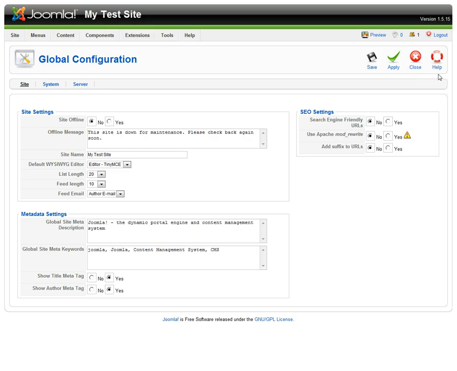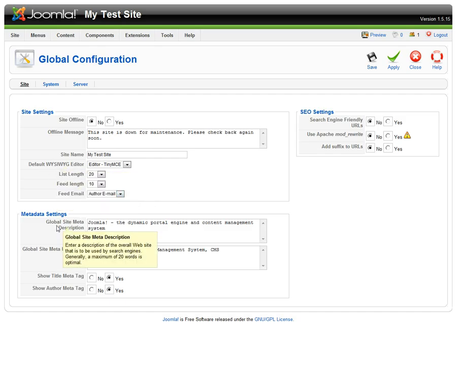The Site tab in Global Configuration has a Site group with settings for the offline status of your site, including a message to visitors in case you're working on the site, the site name, the default WYSIWYG editor, and defaults for list length, feed length, and the email for feeds.